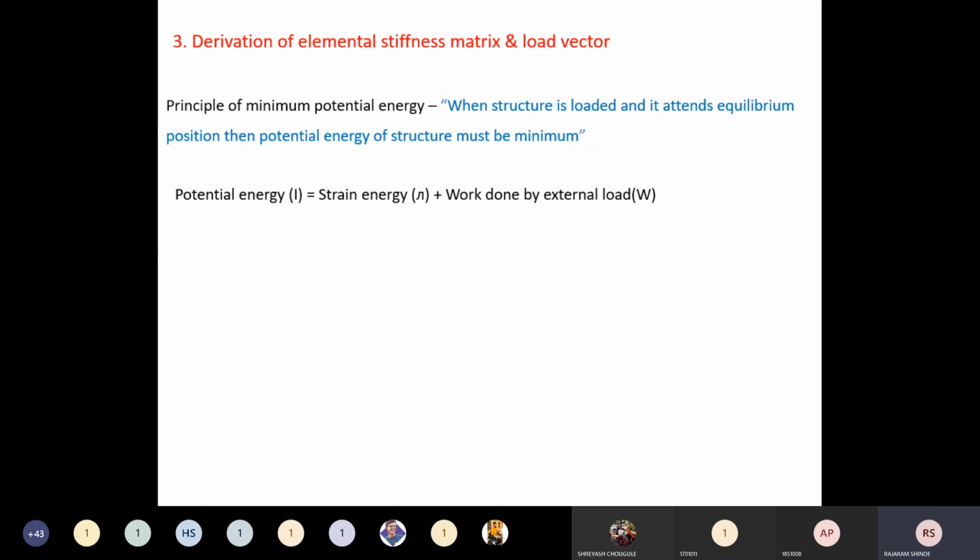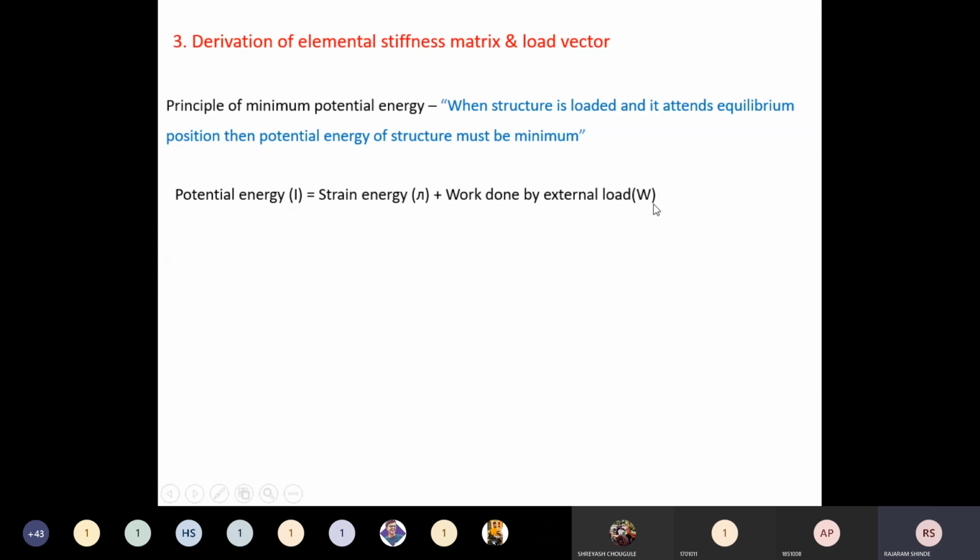Can you remember, or can anyone who has prepared strength of materials tell me, what is the equation for the strain energy? It is half of the stress into strain into volume. Am I right? Half of the stress into strain into volume. Now stress is the internal resistance, that is, resistance per unit area is stress. Do you agree with this? Therefore, the strain energy is the energy developed because of the internal resistance.